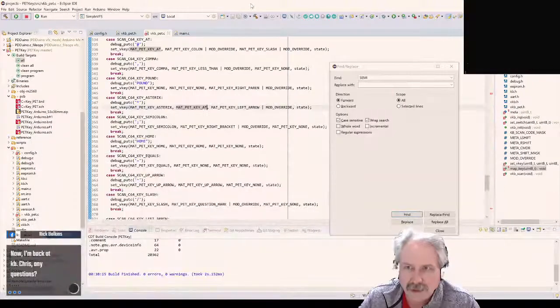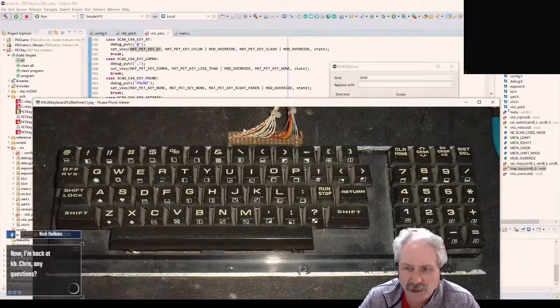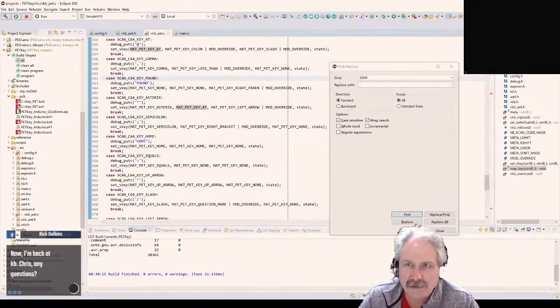Sending the unshifted line. Yeah, unshifted line. Look at the at symbol in the top left. Yep. You see, if we don't shift that line, it's an at symbol. So when I do Commodore key star, it gives me an at symbol. Yeah, I'm looking at the code up here. So the at sign should be sending left arrow.